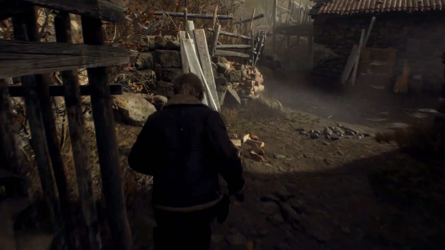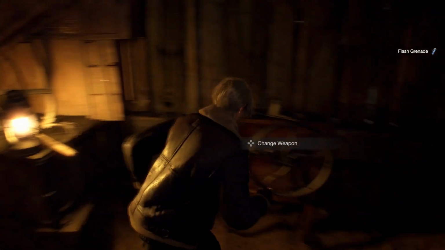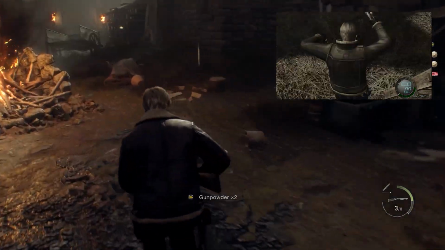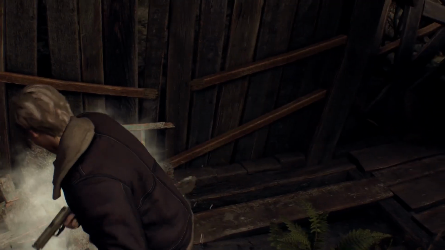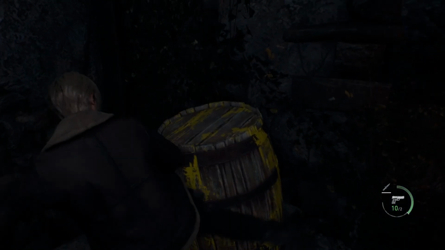I also appreciate how there are no lengthy animations for picking up items from boxes or enemies, making gathering of resources during a firefight much more smooth. You're not interrupted by an item pickup screen like in the original game. Leon can also break open crates and barrels without needing to use the knife, delivering a swift kick or a pistol whip to crack into them.